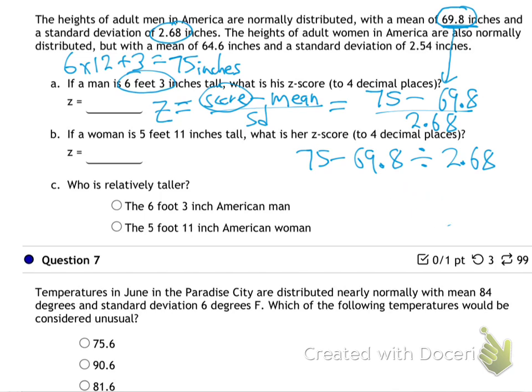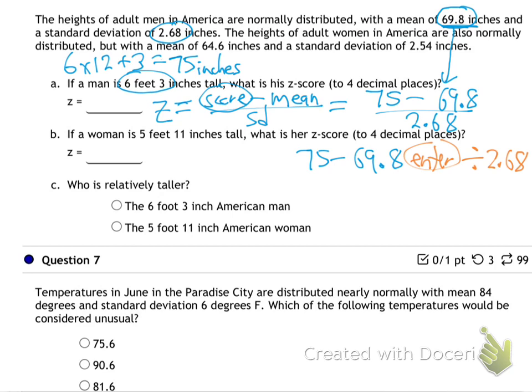You can either do parentheses, but those can be a pain. I mean, you can do it, though. If you want to just put parentheses, that'll work. Or you just make sure you hit enter before you hit divide by 2.68. Because when you hit enter, you're saying, do that part now, calculator. And then it'll do the whole top, and then divide by the 2.68, and you'll be good. That'll do it right. So remember that? That little stuff gets people on the exams a lot. So make sure you pay attention to that and practice that.